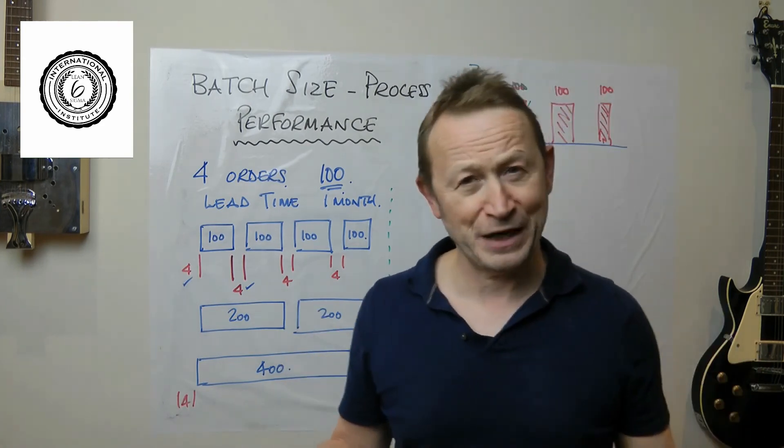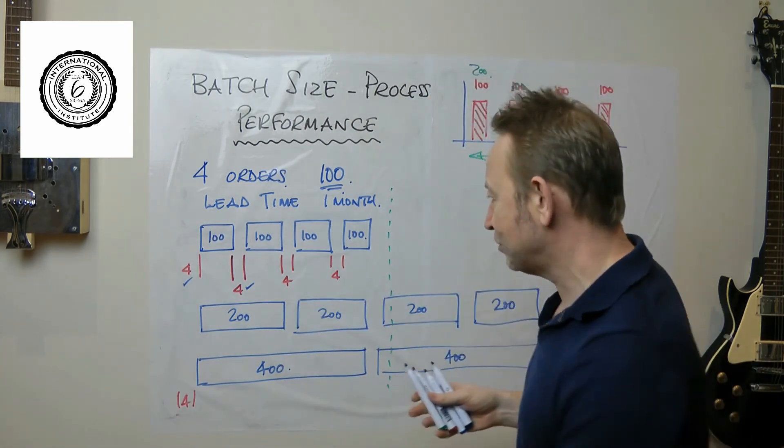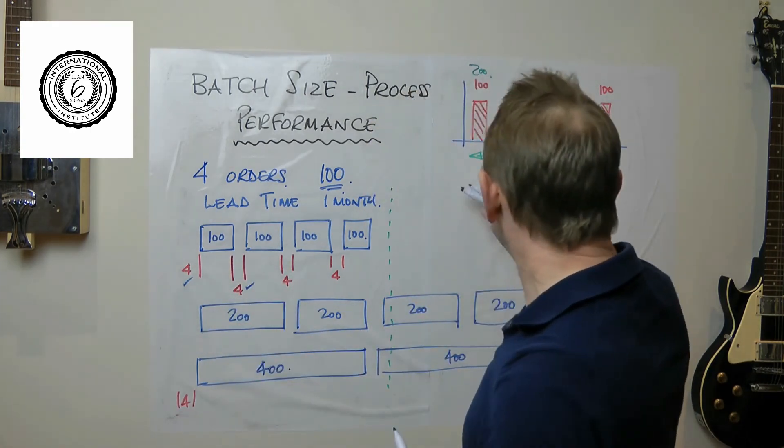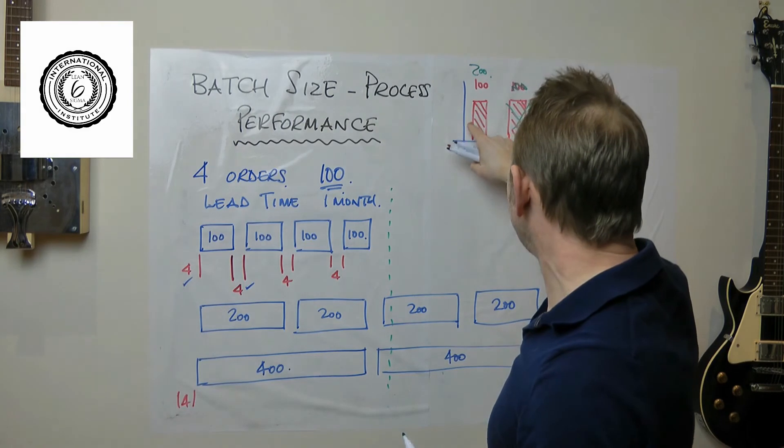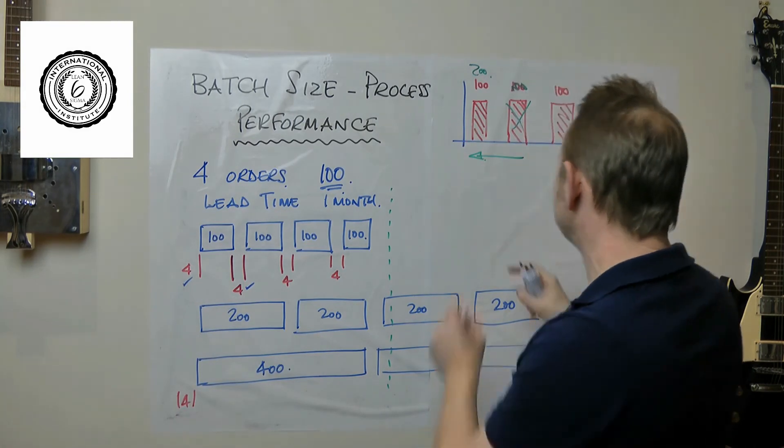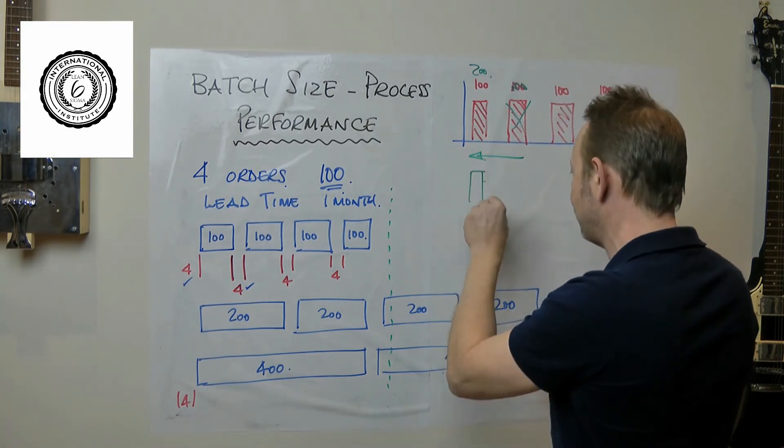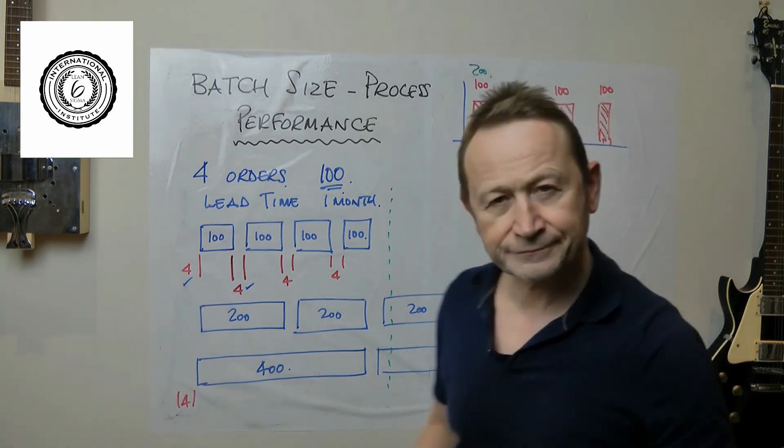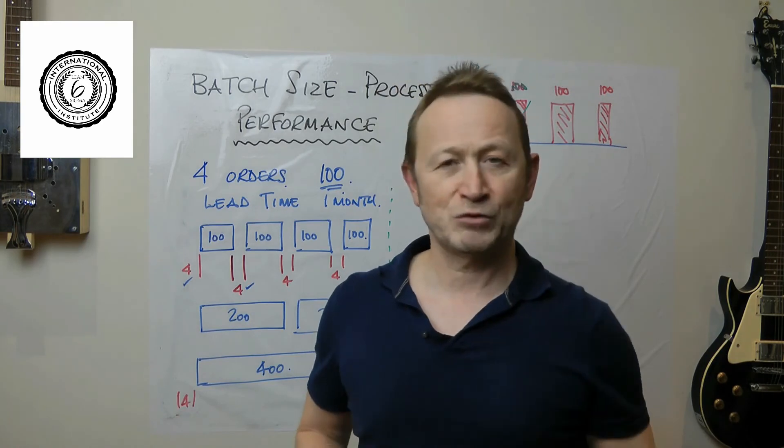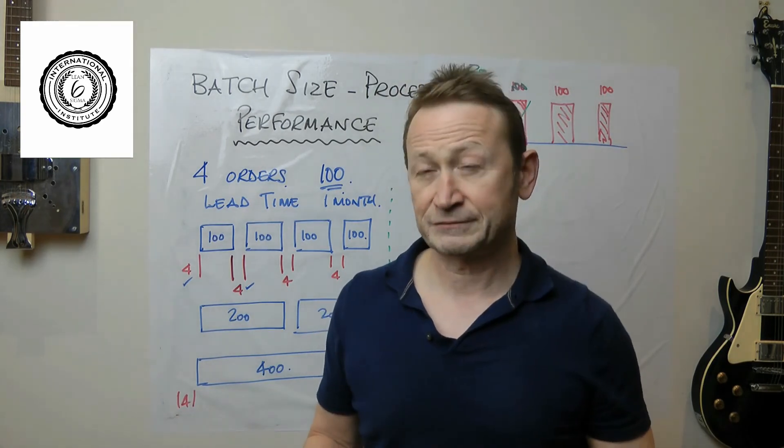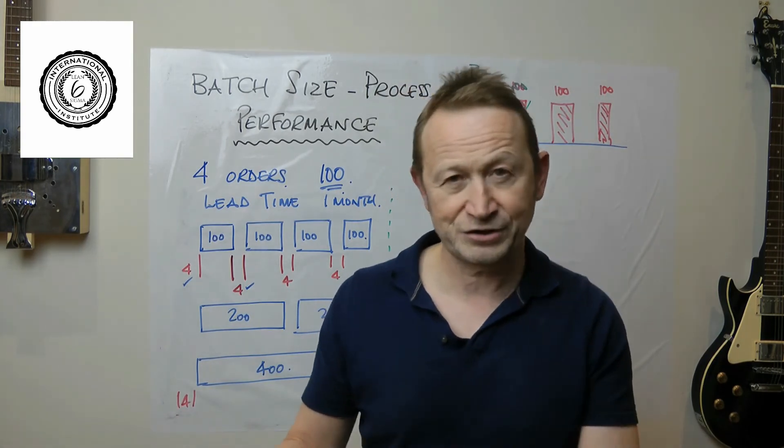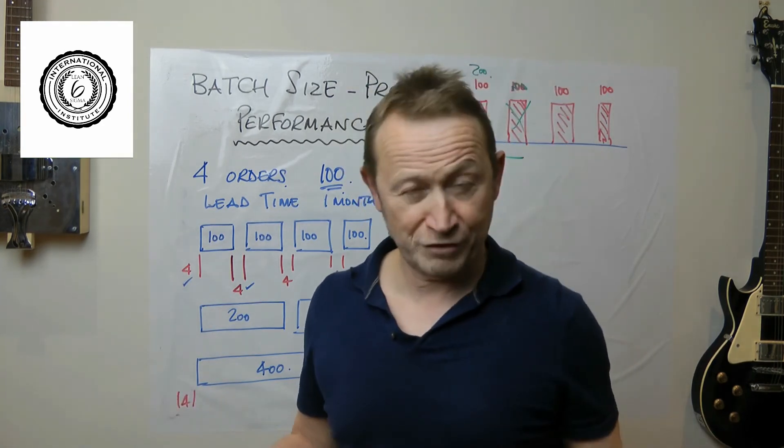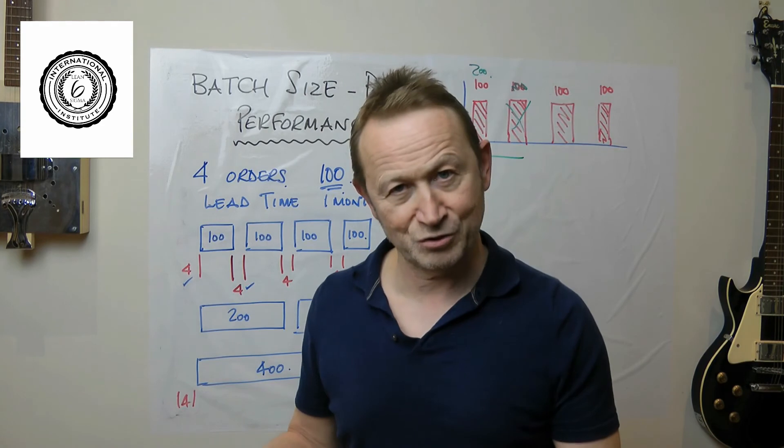There's a good chance they may not be able to do this. You've changed the plan, you've increased the batch size, you've now told all your supply chain that there's a new pattern. Maybe one of your suppliers says, but I can't do that. We just can't get the order to you fast enough. We can get 150 to you but we can't get 200.